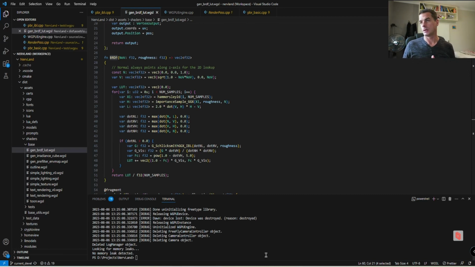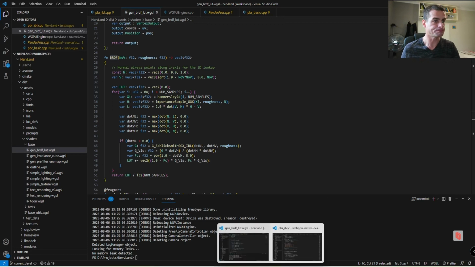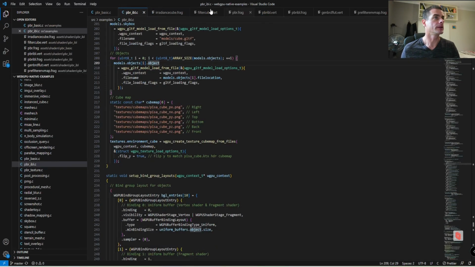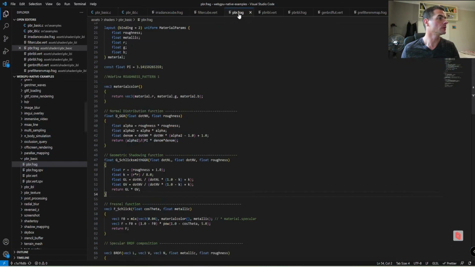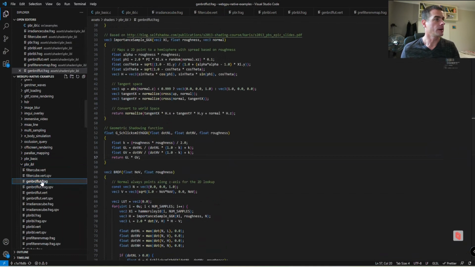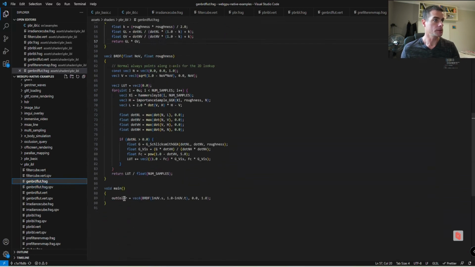We are almost at 30 minutes, so I need to somehow get this. Let me see. Let's just have a look at the previous one. So PBR, that's for the basic one. IBL. This one was the one I was using as reference for this implementation of the BRDF lookup generation. And you see we're doing the same thing here, except that this is GLSL, and I had converted this code into WGSL. But I didn't change anything in the logic itself.